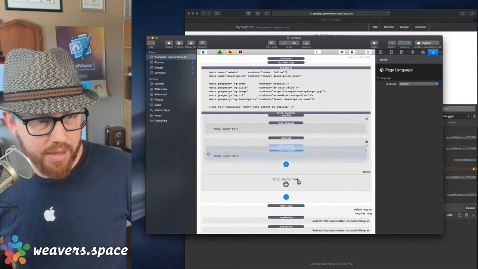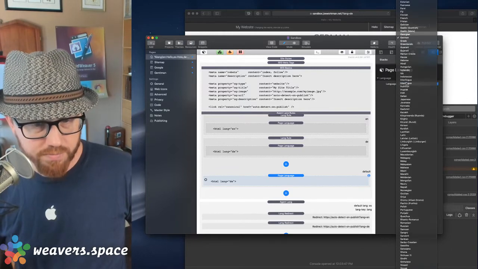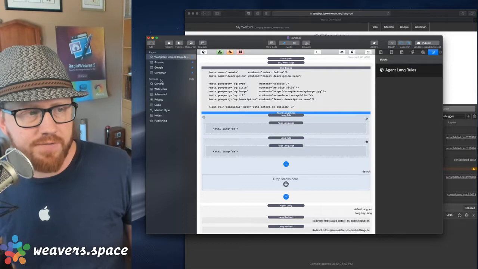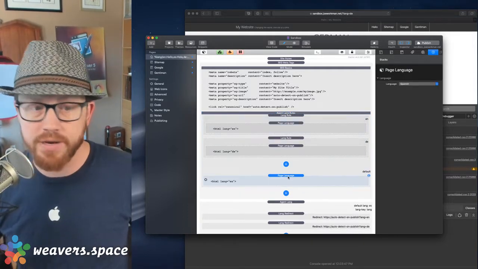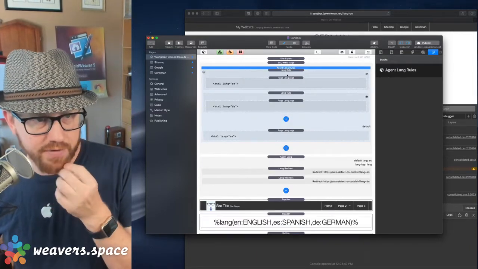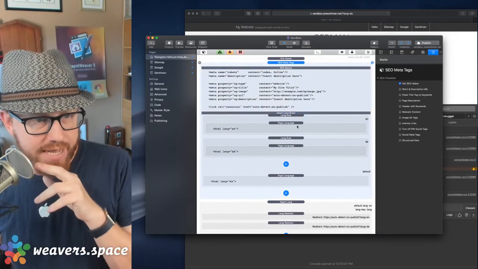There we go. And then obviously the default page language is going to be Spanish. You could probably just leave it blank because the default is set by RapidWeaver anyway, but for consistency's sake, we'll leave it in there. Okay. So let's test this out, right? I'm going to delete that for now. And we'll leave it. Okay, so we have meta tags.